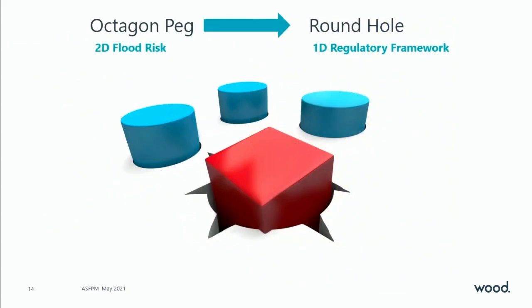Okay, here we go. As I said, we may need a tow truck to get us out of the ditch, or we might need to just build a new road to get from one place to another to travel new ground. It's not a square peg into a round hole or a round peg into a square hole, but it is pretty close to an octagon peg into a round hole. There are some rough edges that we're going to have to work through and shave off in order to take 2D flood risk into a 1D regulatory framework.